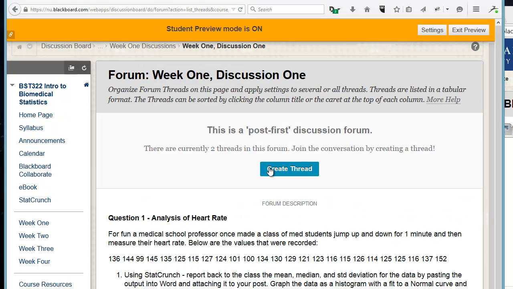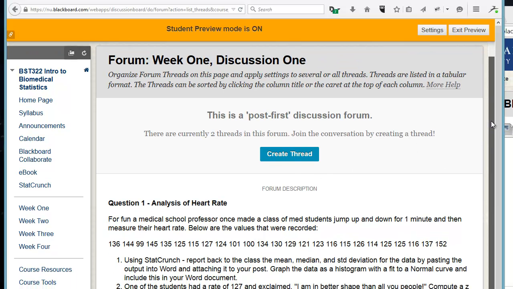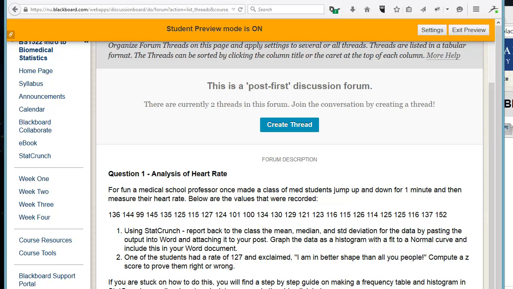and create a thread. In this course, we've used the discussion boards really as a safe area or a practice area where you're working on these problems together in StatCrunch, and then you create a thread and post your answer. Once you've posted, you can then see the postings of the other students, so you can compare your work to your colleagues, see how you're doing, and make corrections to anything that you posted. There are also links there showing how to do the discussion board problems.